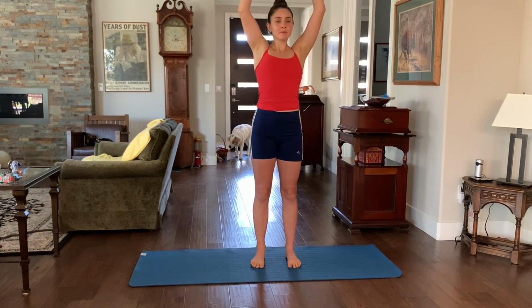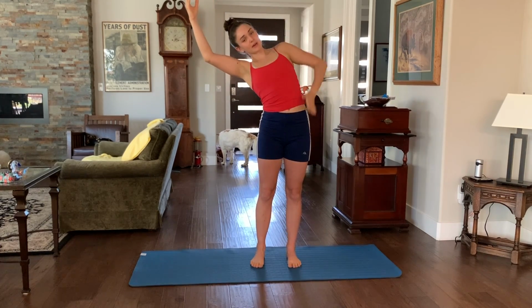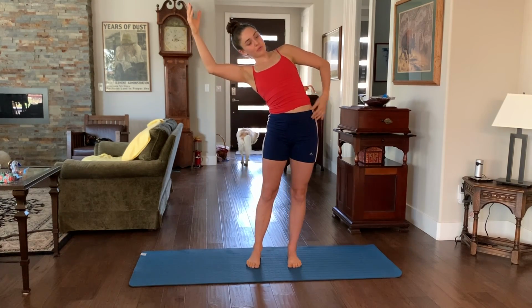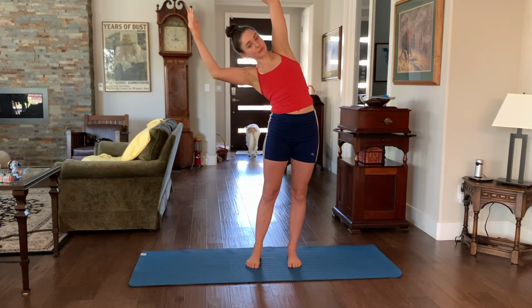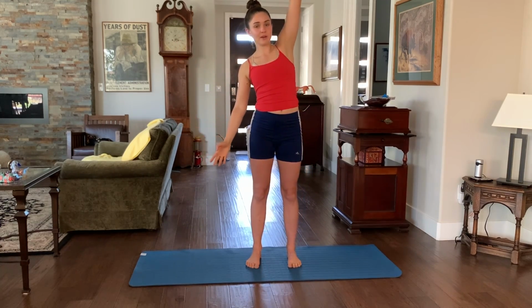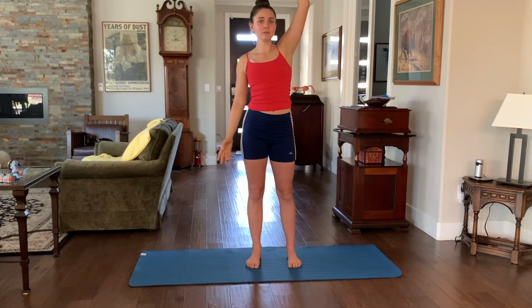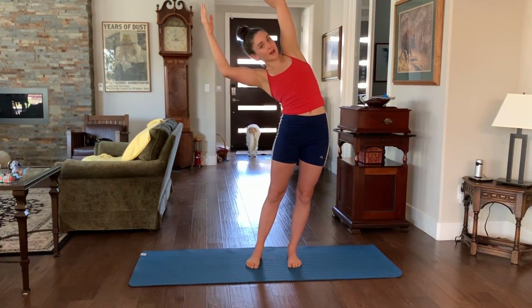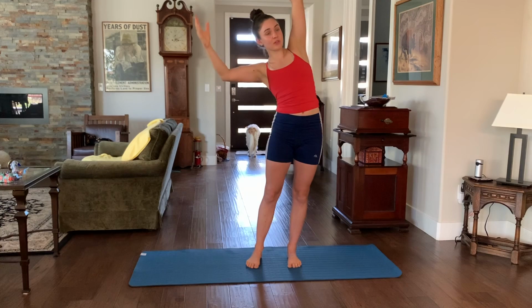Inhale up, and exhale, side bend right. Trying to push that left hip out to the left, and the ribs and the arms and the head to the right. So you have this oppositional force. So you exhale to come over. Inhale. Bring the arm down. Inhale to grow tall. Exhale to side bend. Inhale, grow tall. Exhale, press that hip into the side bend. Inhale. Exhale. So adding a little breath to movement here.